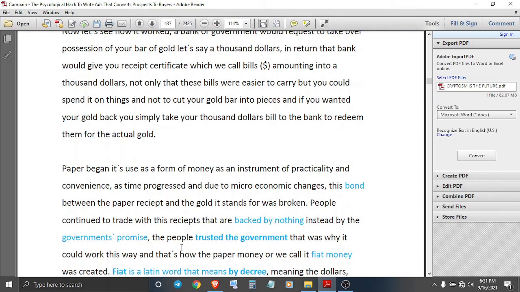Once the people were able to give the government their bar of gold or their coins of gold in exchange for that paper receipt, the paper bill called the receipt, $1,000. As time went on, they found more convenience in using that paper instead of using the bars of gold they carried in sack bags to make transactions. So instead of using gold, they just give you a paper and you give them that piece of land or that house. It was more convenient for them.